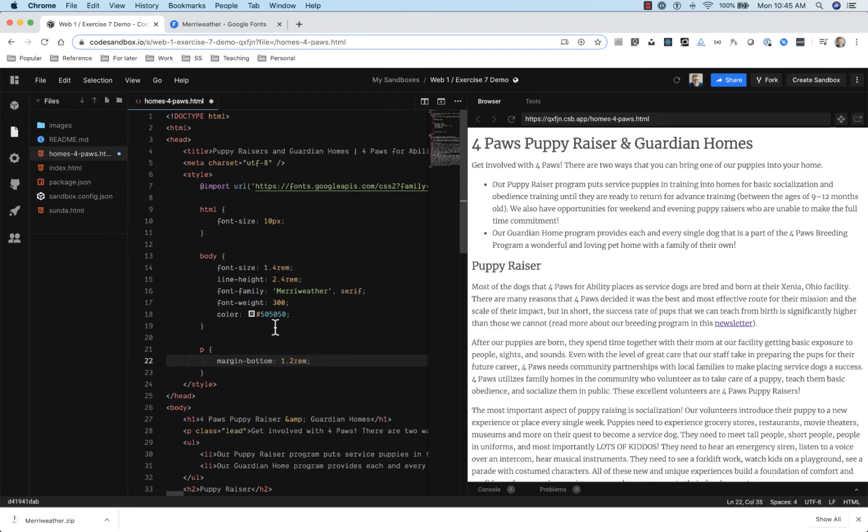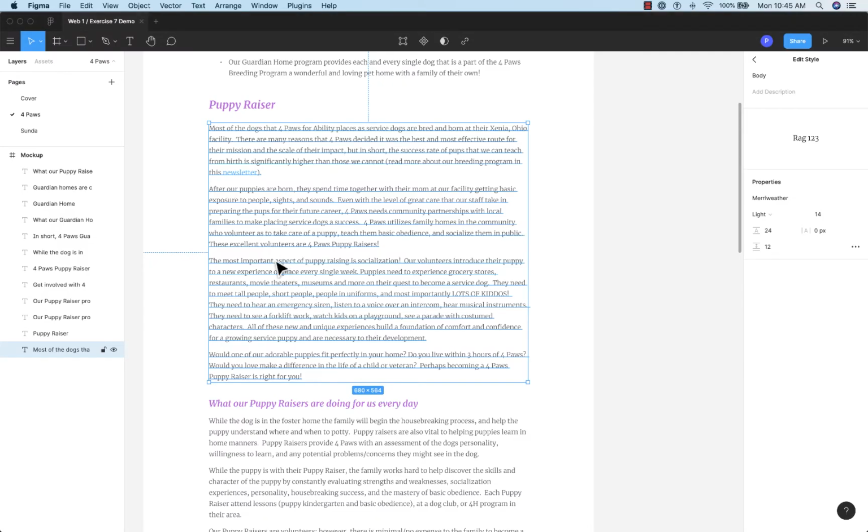Now, font size, line height, and margin bottom on type elements are about all that I use rems for. I typically use pixels for other things like widths and padding and margin on other things, and we'll talk about those in the next lesson. But suffice to say, margin bottom using rems keeps us kind of still in that flexible mindset of using rem units instead of fixed values. So now our paragraphs are set generally the same amount apart as these here.